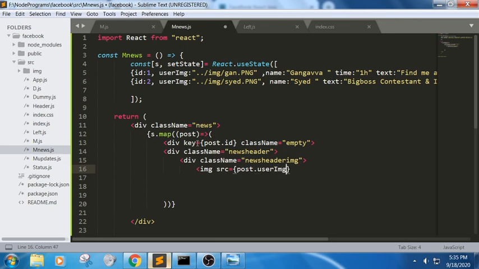User image is like this, and the alt user. Yeah, I'm trying to retrieve the username here, and this image is done, in the sense, for the first image.